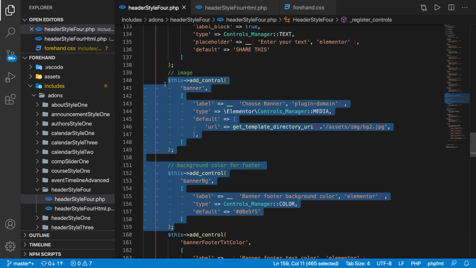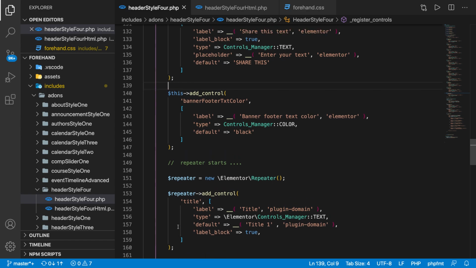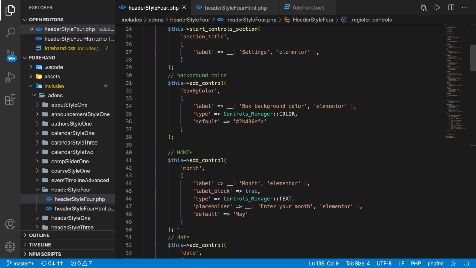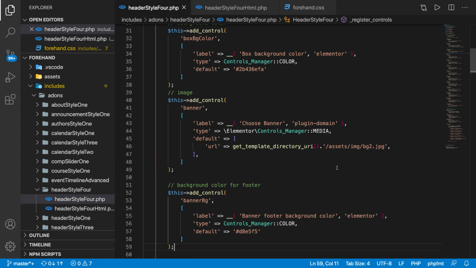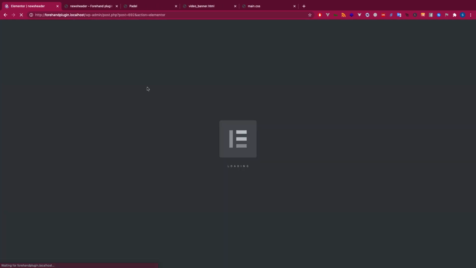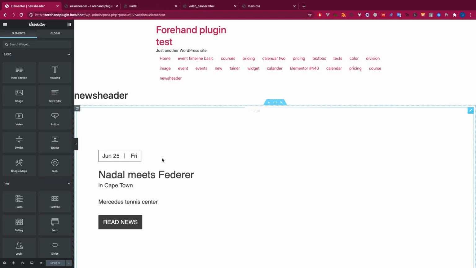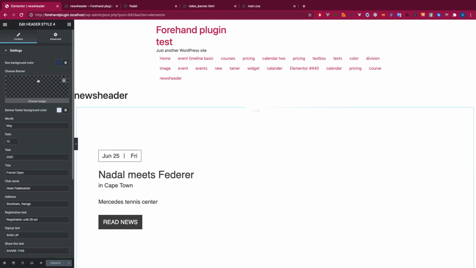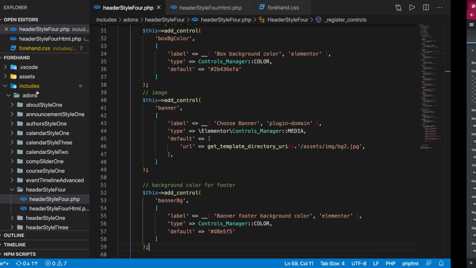Here we go. Let's take this at the very beginning of your controls. This is called banner and this is banner background. So let's take all these things here. We have banner background and we have banner.